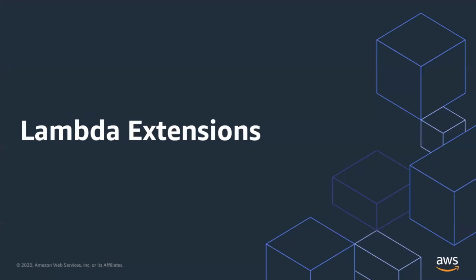So while Lambda layers allow you to share code across Lambda functions, Lambda extensions extend the Lambda service to enable better integration to external tools. So we will be talking about Lambda extensions next. So this was recently announced. There were two new services related to Lambda that have been announced recently, and extensions is one of them.